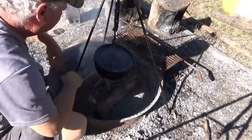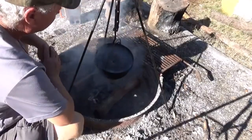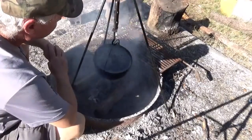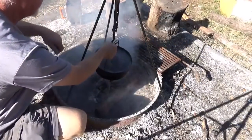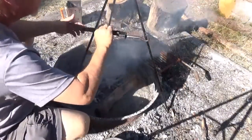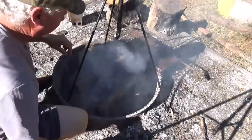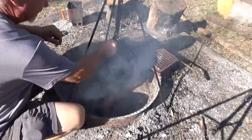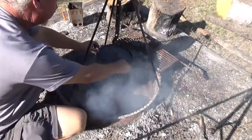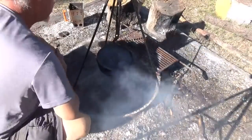And because we need to get that up to a boil. And I'm not sure if I'm using the hanger right. I know he's got it square on one end and round on the other. Let's try moving it over before it gets too hot. Let's switch it around. I think that's the way we used it last time. See if it hangs any better that direction. It's about the same. It's just my handle on my Dutch oven has gotten a little bent. Anyway, it'll work just the same either way.